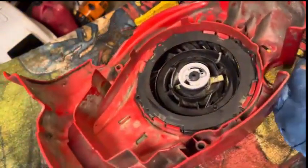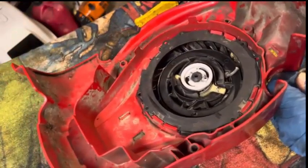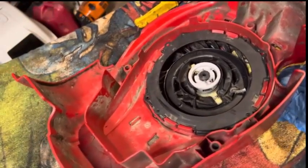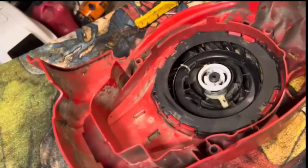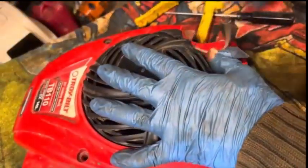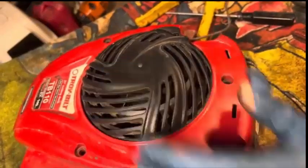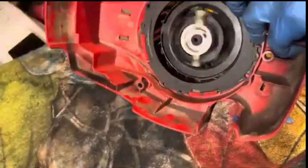Got a little knot in it over here. Unknot it up. And see if this is going in far enough. So we'll pull this a few times. We've got about 3 foot of rope left kind of sticking out. But that's good. It's decent. We just want the rope to ride up onto the handle. And so that should be fine.